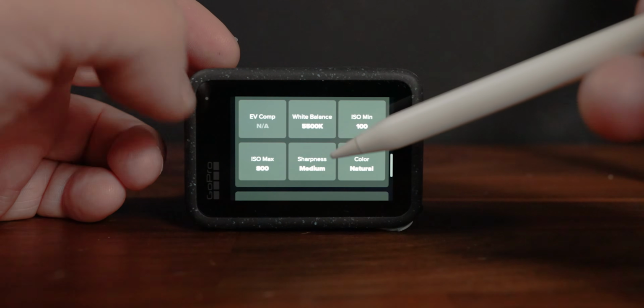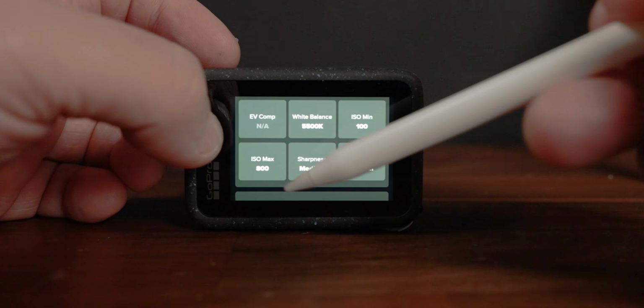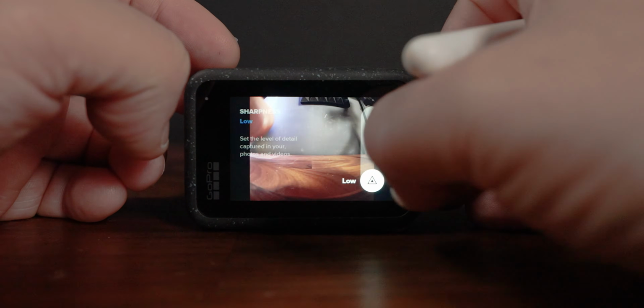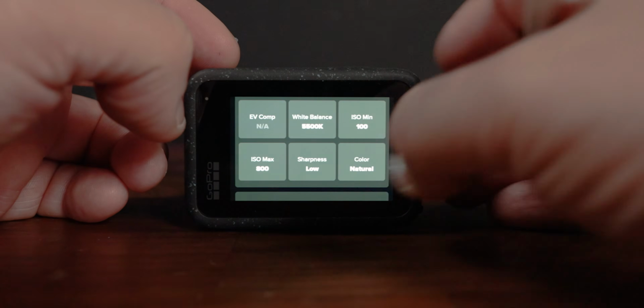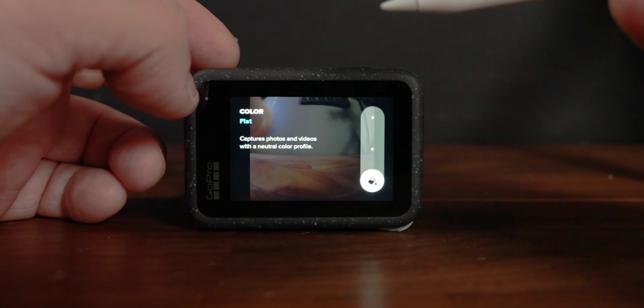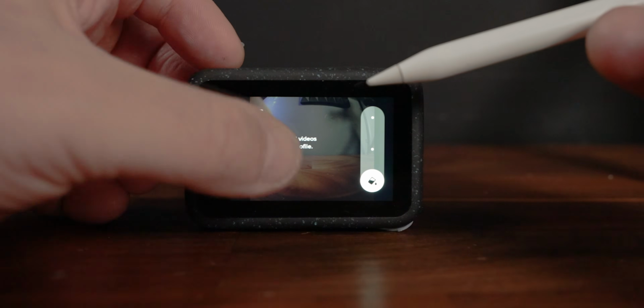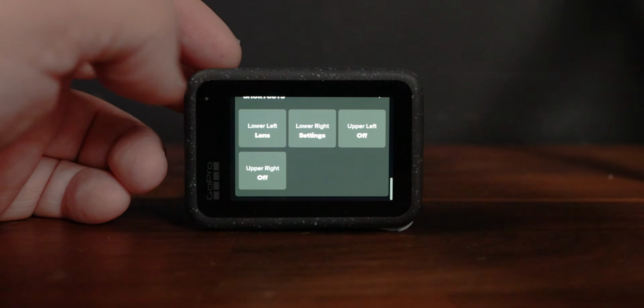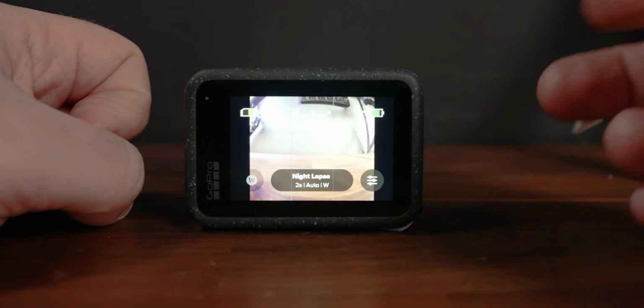And then our Pro Tune settings here, ISO max is set to 800. Sharpness, always bring it down to low, damn touchscreen. Or color, if you want to dig in a little bit, then you can leave it at flat. If you're doing raw photos, flat is probably the best option. If you're going to be going down this level, you can really dig in at flat. Sharpness low, or shortcuts, whatever we want, which we've already done. And that is night lapse, which looks really, really good. In a lot of cases, video will be enough.